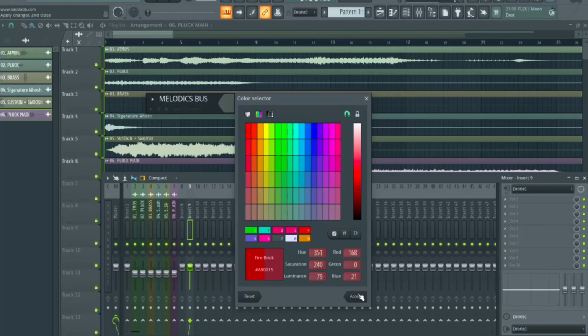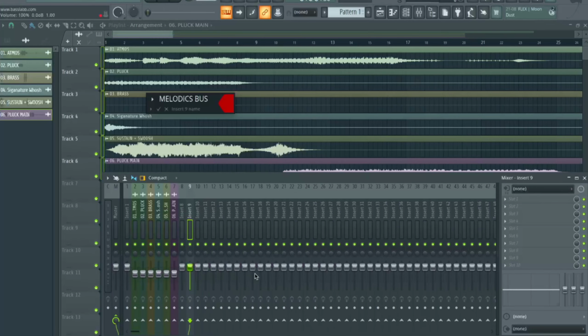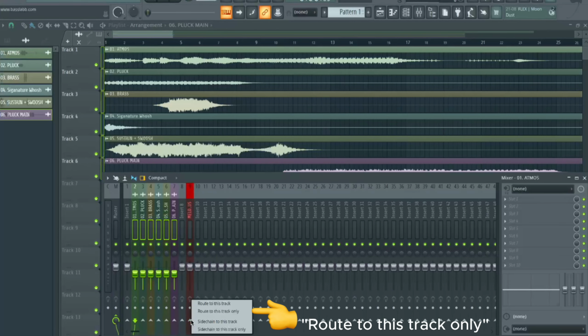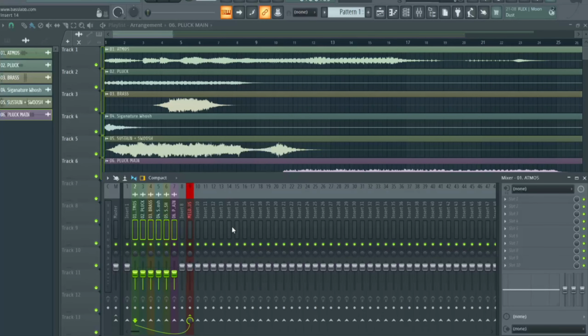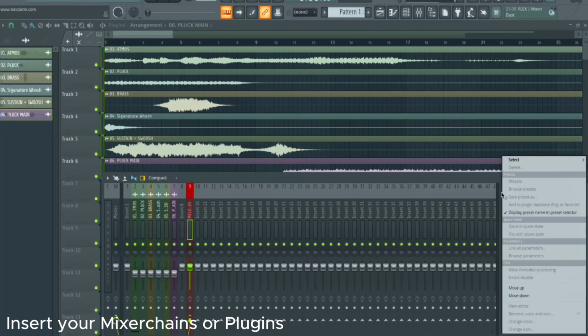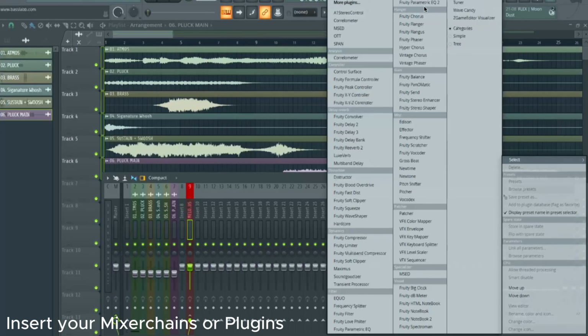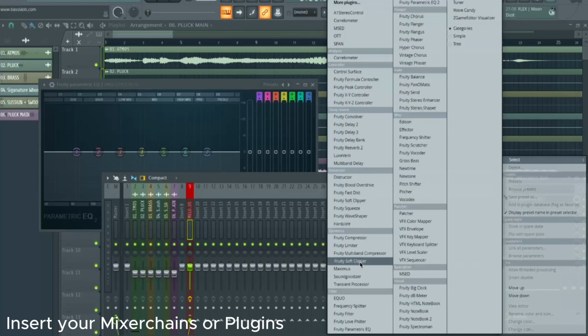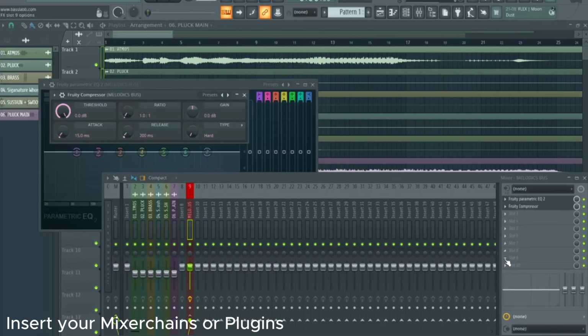For example, routing all your melodic layers into one melodics bus lets you process them as one cohesive group, while keeping your mix organized and CPU usage low. Let's move on to the next one.